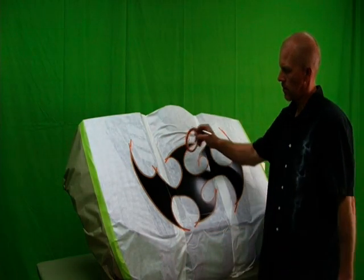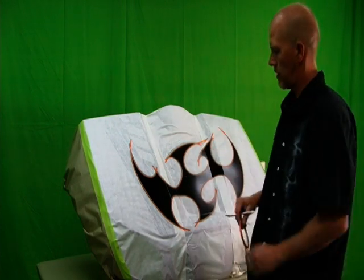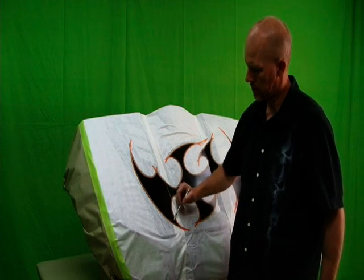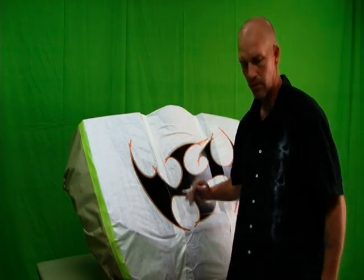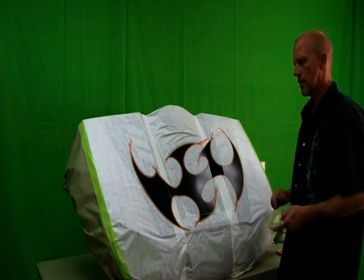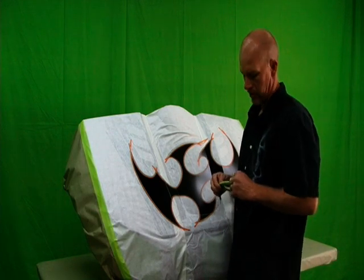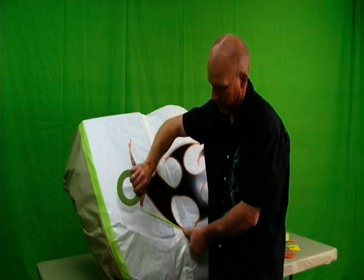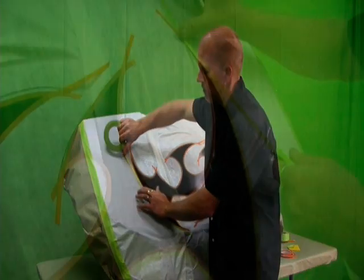My bevel is all laid out around the entire tribal object here. My next step is I have some hairline spots on the outside of this bevel which I want to cover up. I'm going to take some tape and cover up just around the very outside, just to ensure that I don't have any spots coming through when I start spraying.